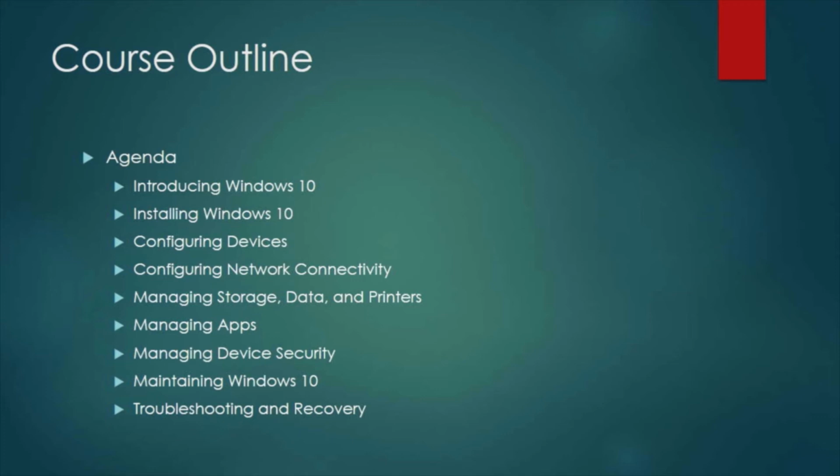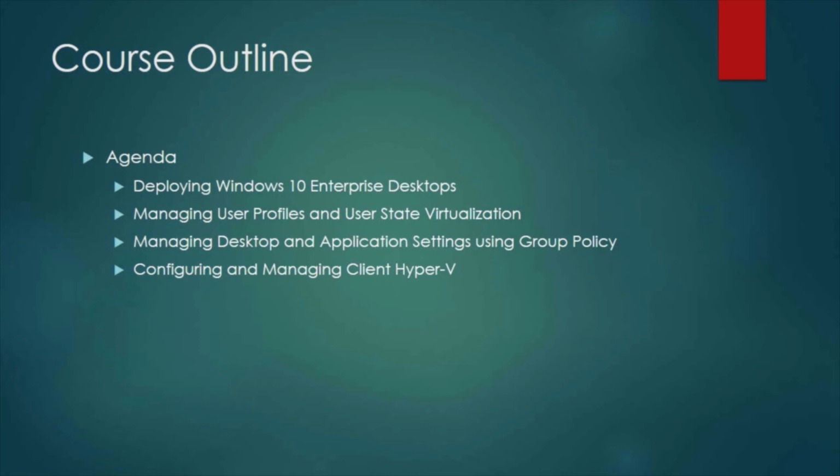We'll look at maintaining Windows 10, doing updates, performance monitoring, troubleshooting, and then we'll look at some of the recovery options that we have as well. Following this, we'll look at deploying Windows 10 in the enterprise. Initially, we're going to have covered just the basic installation, an attended installation, but in some enterprise networks, we're going to have the need to do image-based installations. And so that's what we'll talk about in that section.